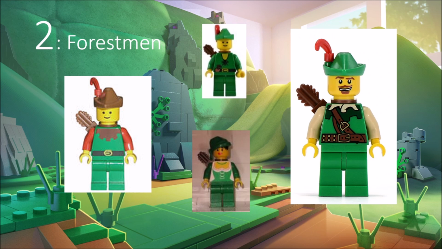and I still think that would have been even now a good choice, because I feel like Forestman is just very classic. It was different than like good guy castle, bad guy castle. It's a bunch of archers living out in the woods with different like secret hideouts and stuff. A very different kind of aesthetic than all the other themes at the time.